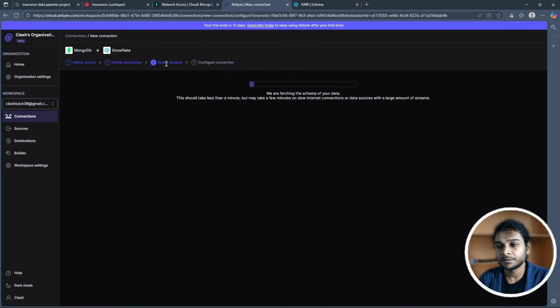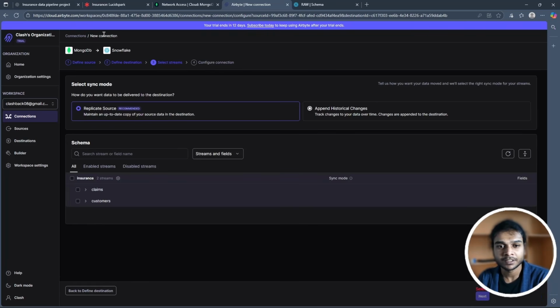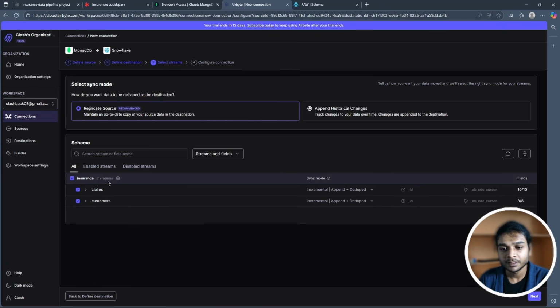Now we need to select streams. Airbyte is so easy because it is beginner friendly, but most of these Kafka streams might not be this easy. They're not so hard as well, but not this easy. We need both the collections, so we're going to select the whole database with the two streams and click on next.